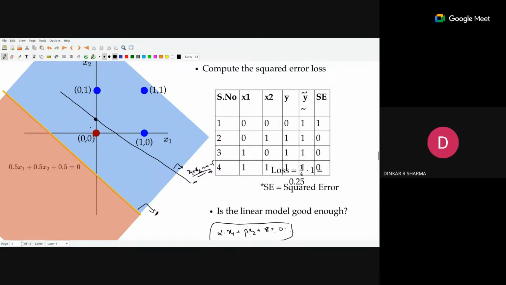Basically, we need more data so that we can clearly say whether this is a good model or not. With these 4 data points, we can't exactly say what is good and what is bad. So that's the keynote I wanted to make. We are taking very little data.